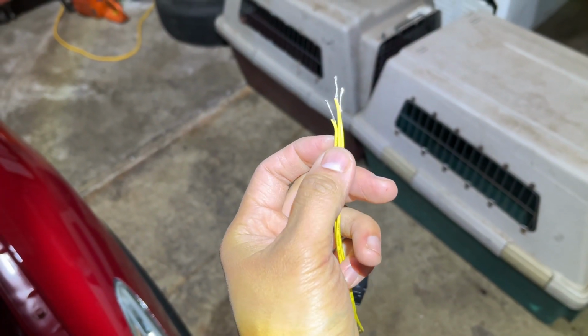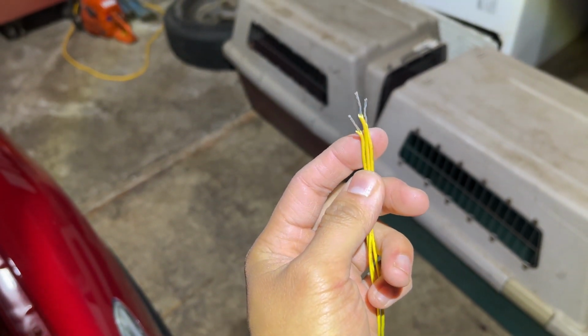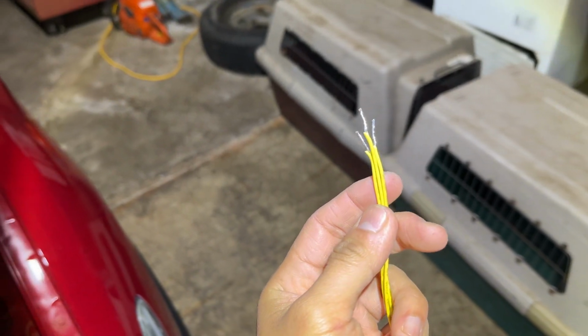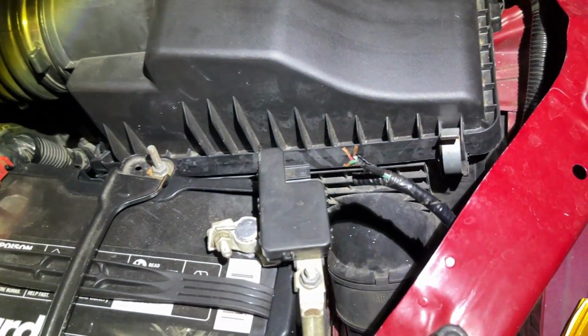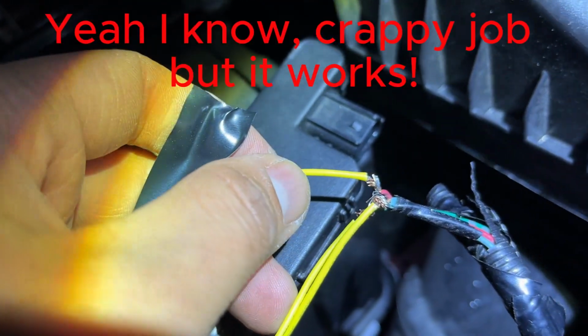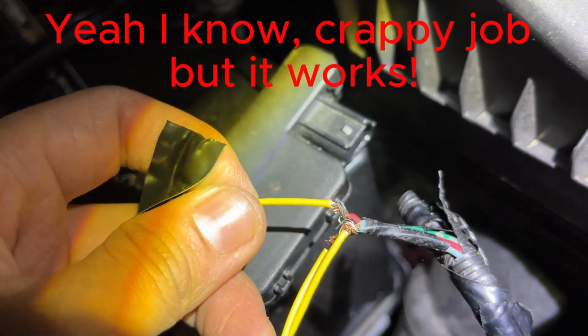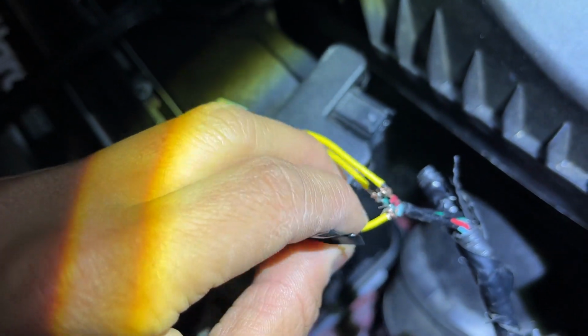Alright, before we start, this is what I did. I cut the rubber piece a little bit to expose the wire more. That way it'll be easier to twist around these wires right here. Alright, as you guys can see, I just twisted one wire around another. Looks bad, but I'm going to cover it up with electric tape.